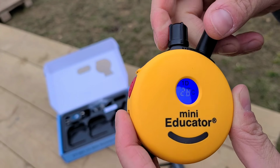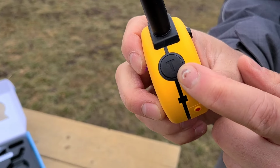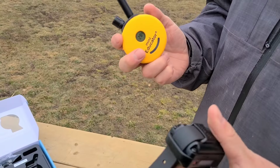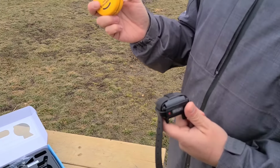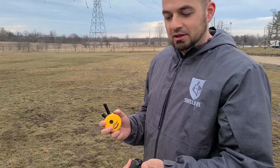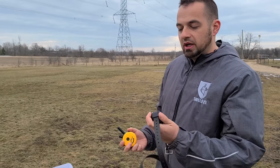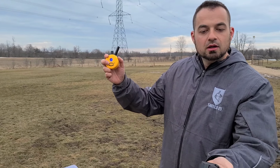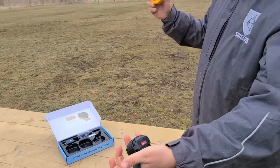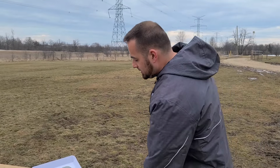All right. Let's get into the buttons on the collar. So we've got the T button. That stands for tone, and it's also the vibrate button. So I don't use this in training. I only use this when I'm training a deaf dog, but it's a great way to test if your collar is on, if you can't really see so well and you can't really see the light flashing, especially in a bright sun. So what I'll do is I'll hold the collar in one hand and I'll just vibrate. And you can also see that flashing red light every time I hit the button. Okay, so this collar is on, and that's the vibrate button.